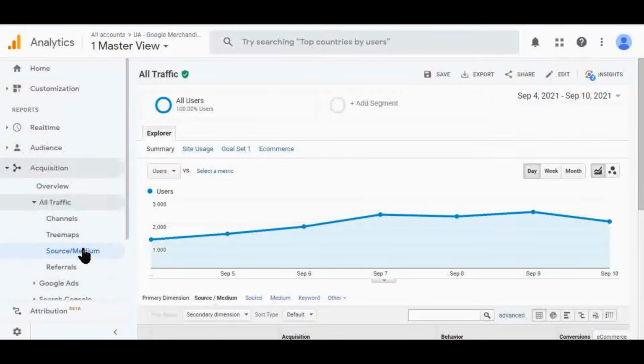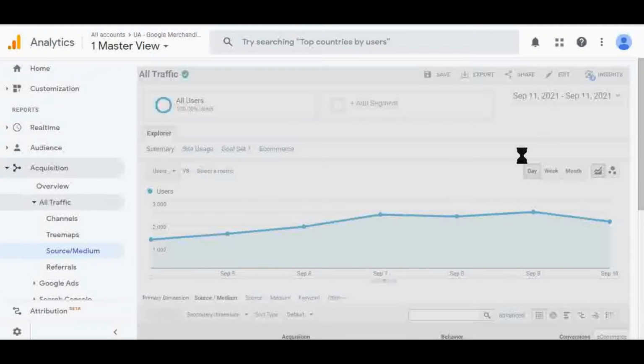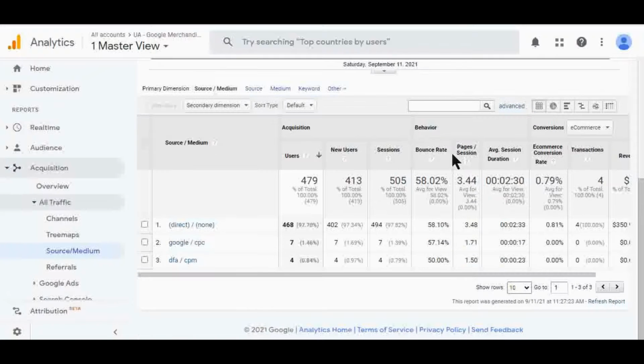All right, back at the top, still on the source medium tab here, I want to change the date range to today, and let's see if something will pop up. And we didn't get anything quite with the name here, but this might be a limitation of the demo account, that it might not show that kind of information, or it might be filtering something out. But essentially what would have happened here when we had our source being Verdexes and the medium being organic, that would have popped up here. You would have seen one user, one session. That is the ideal situation of how the UTM parameter is supposed to work.